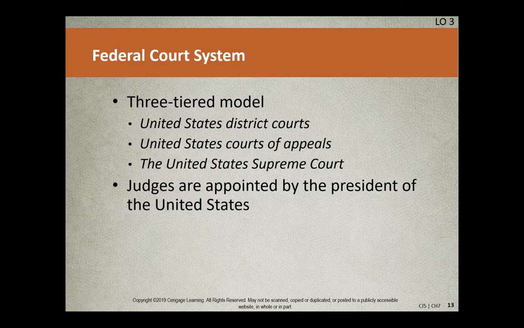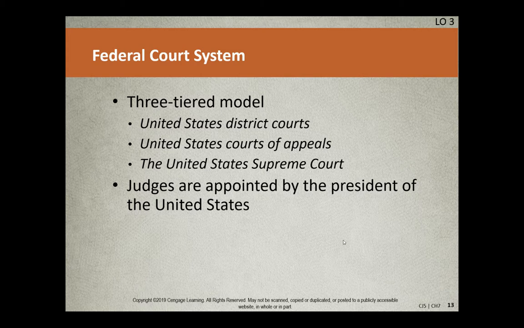So, unlike state court judges who are usually elected, federal court judges, including the justices of the Supreme Court, are appointed by the President of the United States. And so, of course, that's subject to the approval of the Senate. So, all federal judges receive lifetime appointments, and that is because Article 3 of the Constitution says that they, quote, hold their offices during good behavior.